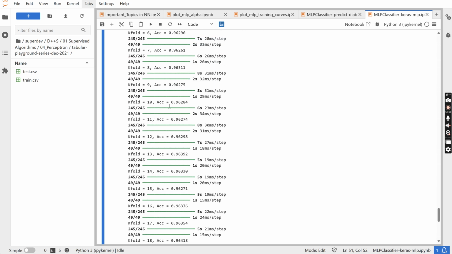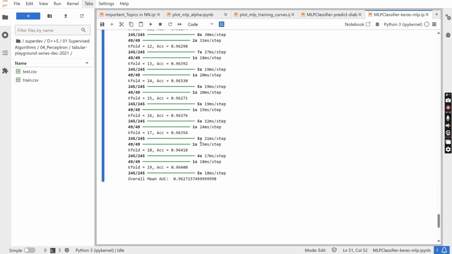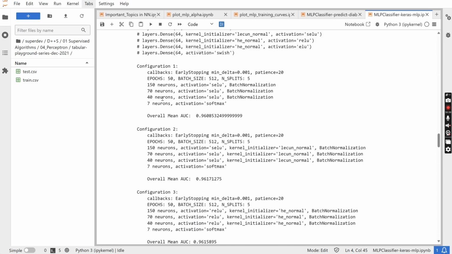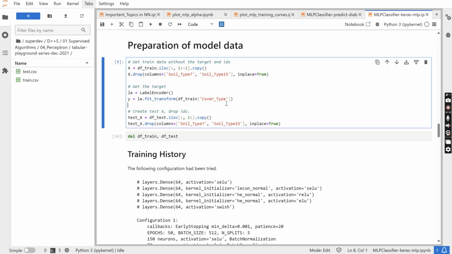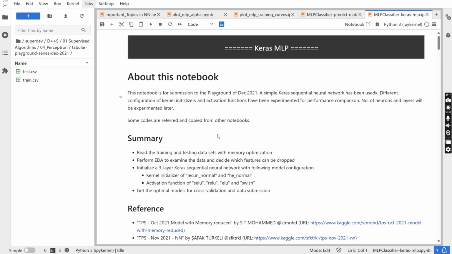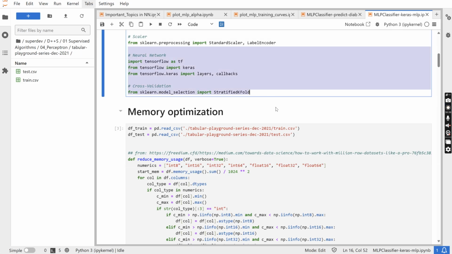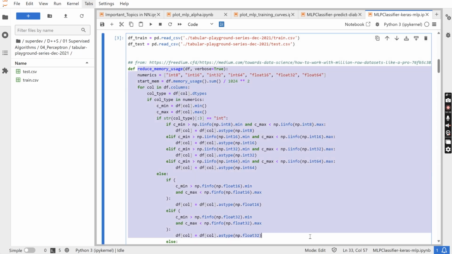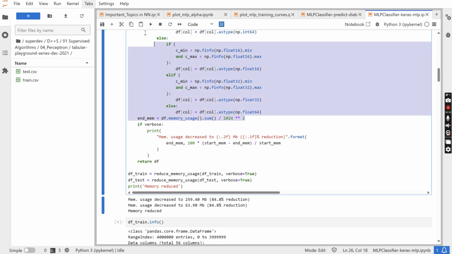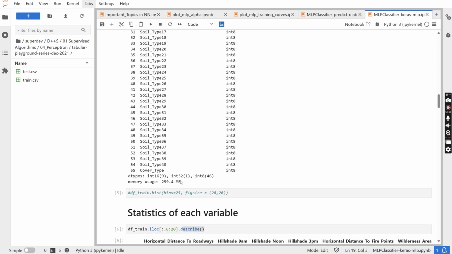Anyway, this is how you can use the multi-layer perceptron, and this is the scalable way. If you want to write scalable code, you have to use Keras. If you're going to use multi-layer perceptron, I would recommend that you use Keras, and use these approaches to compress and reduce the memory.